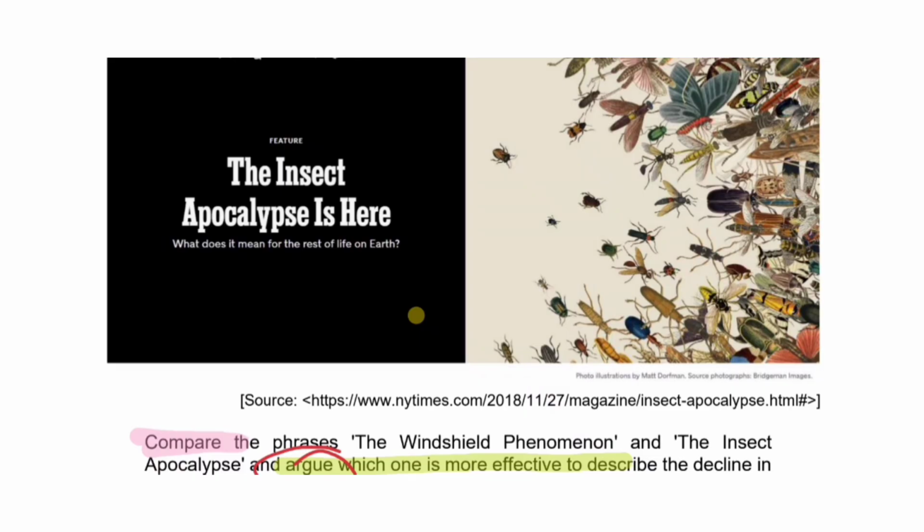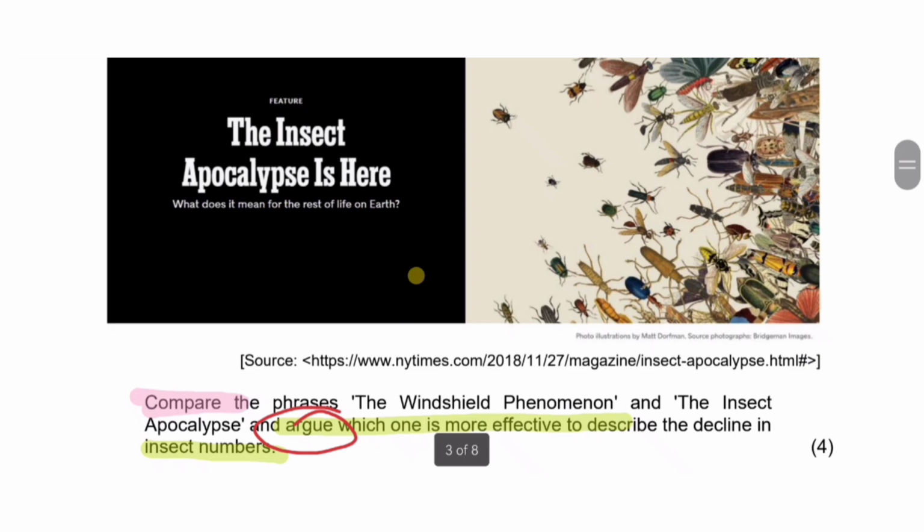If you look at this image here, you can see that you have insects that are piling up at one point. Use that to add to the two phrases. Decide on which one is more emotive to the reader and undermine the other one. Whatever you decide, make sure that you follow the format that I've just outlined. Okay, let us move to the next one.